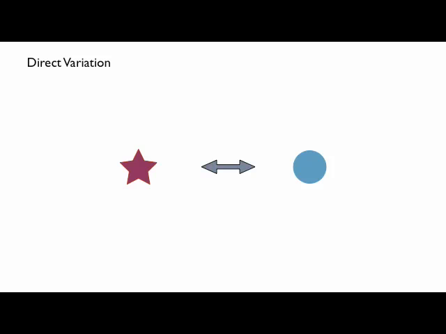You'll see that we have a star and a circle. Let's say these are two things that are somehow common to each other, and the arrow in the middle is kind of like an equal sign. Well, if the star gets big, look at the arrow on the left. It's pointing up. So will the circle. The circle will also get big and the arrow is going up. So there's a direct correlation between the two. When one gets big, the other one gets big, and they go back and forth.